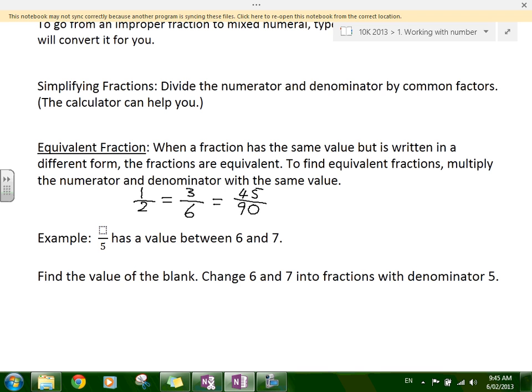So there's lots of ways you can write any fraction. You can write it however you want. Just recognizing that the value of these is the same. Okay? So you could also have 3/4 is the same as 9 over 12, which is the same as 15 over 20. Okay, so all these are equivalent. 3/4, 9 over 12, 15 over 20 are the same fraction. Same fraction, it's just written differently.